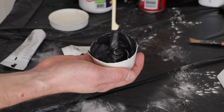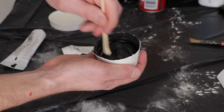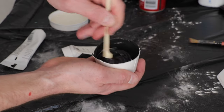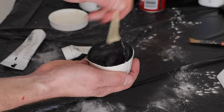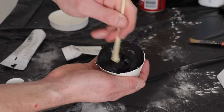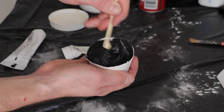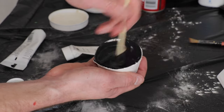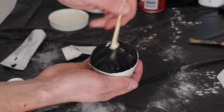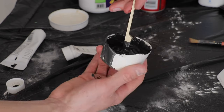It's just the slightest bit of an off black, and that's what I want. It's teetering towards a gray color, and that's what I want. Because if you look at reference of the burns on the screen-used coveralls or stunt coveralls, it's not a stark black, it's an off black, leaning towards gray. And if it gets to the point where I do the burns, I can just go back in with some artist oils, like a black artist oil, and darken it some more, but for now, I'm pretty happy with that. So this is what we're gonna be using for the burns, ghouls and ghoulettes. And I'm making a very big mess.